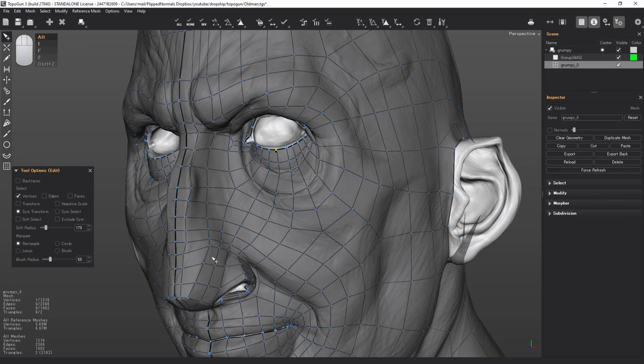If you're working with something like Blender or Cinema 4D or maybe Houdini or something that doesn't have amazing retopo tools, TopoGun is a brilliant tool. Even if you come from Maya, it's still a very, very good retopo tool. So if you're not a TopoGun user, feel free to still check out this video because it's going to really help you with seeing what TopoGun is all about. And if you are a TopoGun user and you might have been using TopoGun 2, then check this out for a lot of cool updates.